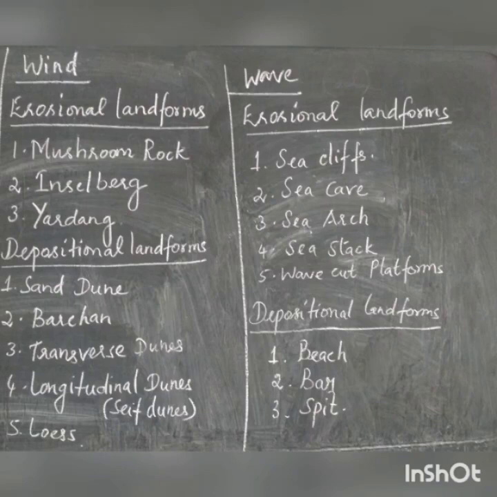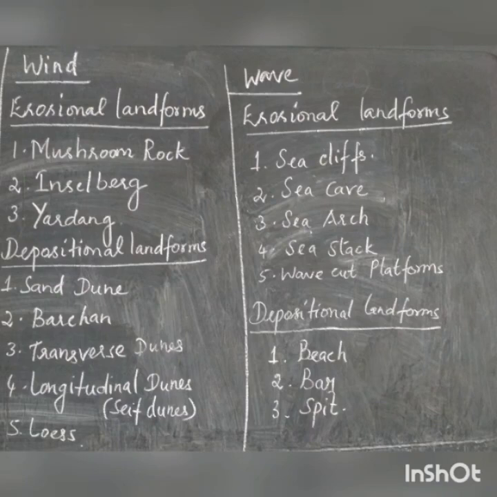Longitudinal dunes are also called seif dunes. Longitudinal dunes are long, narrow ridges of sand which extend in a direction parallel to the prevailing winds. These are called seifs, mainly found in the Sahara Desert. Loess. The term loess refers to the deposition of fine silt and porous sand over a vast region. It is mainly found in the Mississippi Valley of the United States, north and western China, the pampas of Argentina and Ukraine.